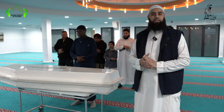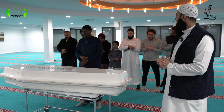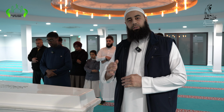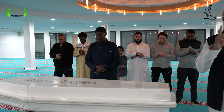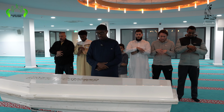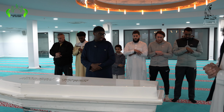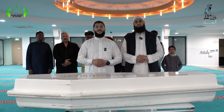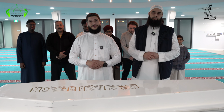And at the third takbirah, we make dua for the deceased. Allahu Akbar. Then the fourth takbirah, we will give salams on both our right side and left side, and it suffices to even do one taslima. Allahu Akbar. Assalamu alaikum wa rahmatullah. Assalamu alaikum wa rahmatullah. The janaza prayer has now been completed. And now we will head to the cemetery.